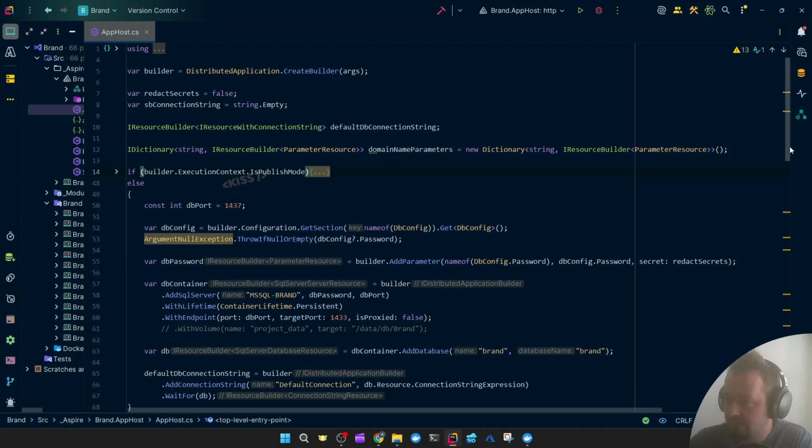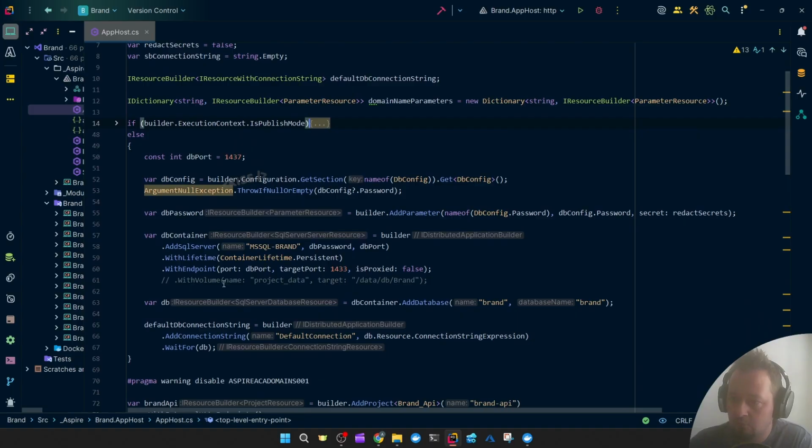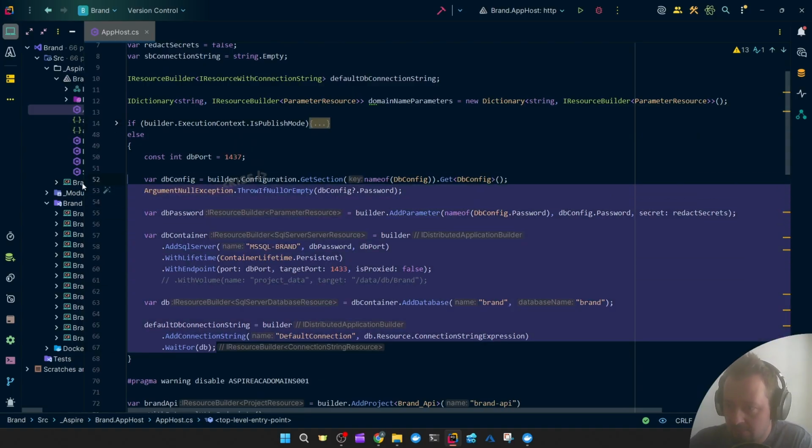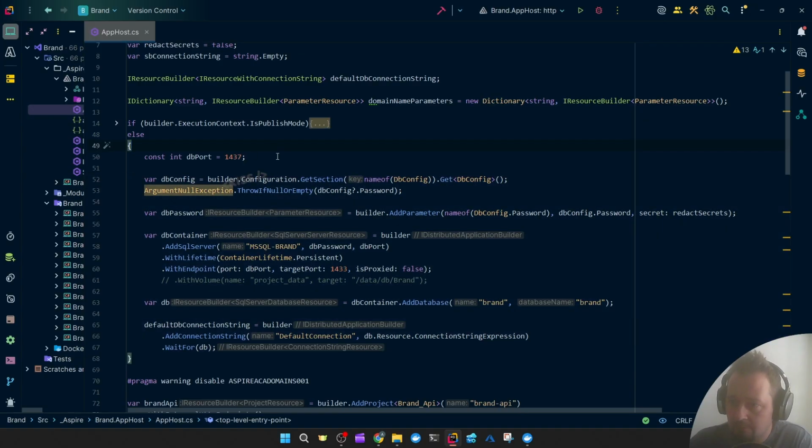So for example, in development, we're running Aspire. I might want to run an MS SQL database in a container. I may want to set a custom port, and for that, it is important to set is proxy false. Otherwise you may have connection issues, it using a different port and this and that.